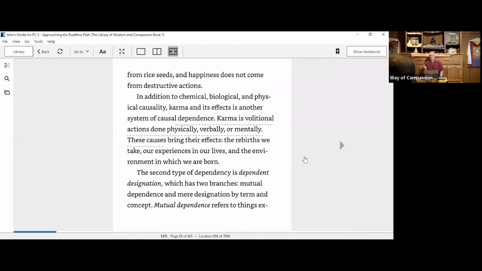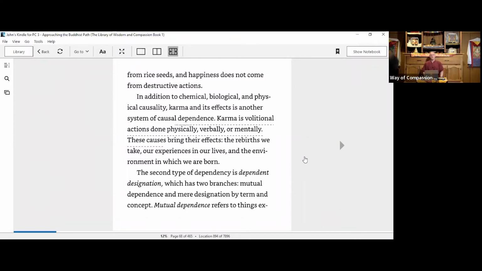Karma is one of the most misunderstood things, I think, that people talk about. But here they're talking about volitional activity. So things that you do with intention, with a motivation, things that you have an intent around. And things that are done mentally, physically, right? Body, speech, or mind. So we can speak it, we can do it. There can be a physical action to it. So they always talk about body, speech, and mind. I can do it with my body, I can do it with my speech or my thoughts.